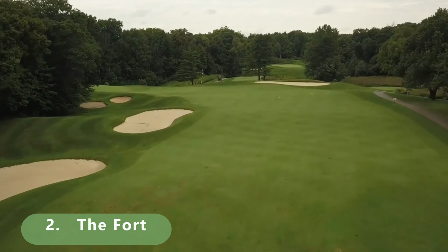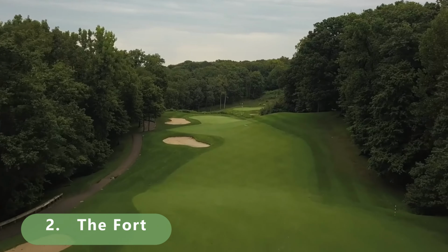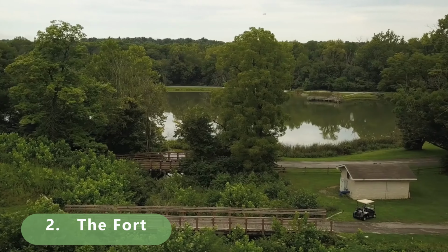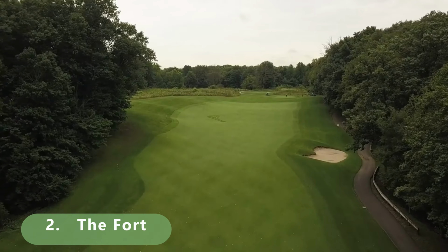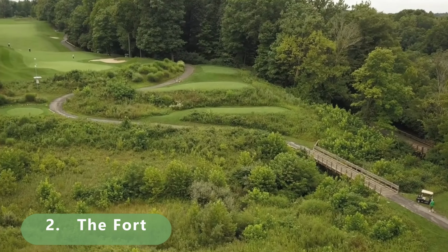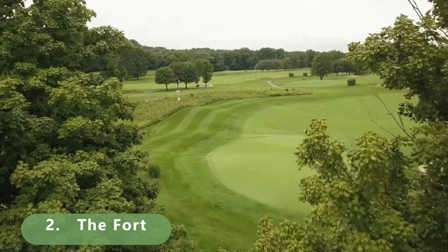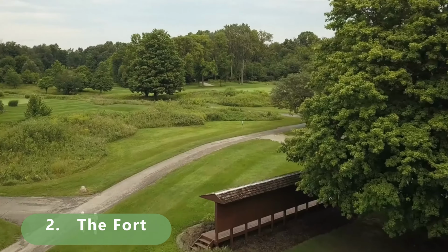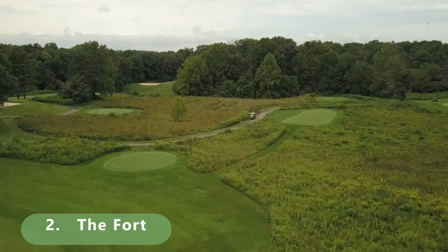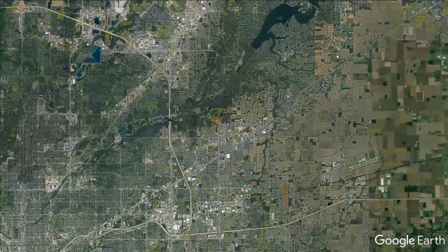It's got a beautiful layout here. It's been ranked top golf course within the state a few years on Golf Digest and other big golf outlets. And it has a rating of 75. It's a resort style course that's open from April to the end of November. It has a driving range, no caddies needed, and you're going to spend a little bit of money here if you're trying to play some golf. But we're not going to put the price because it's constantly changing. It is our number 2 course though. Just like this list, constantly changing. We're going to update it. Might even move down to number 1 pretty soon. It's got pretty good ratings online, and it's arguably the top golf course.